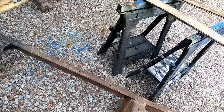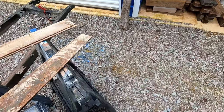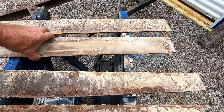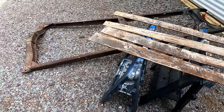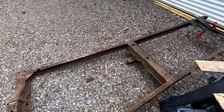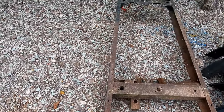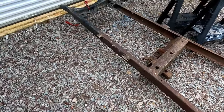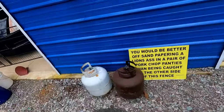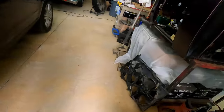Along with the frame, he also gave us the metal parts which have already been cut to box the frame. Of course, I was getting ready to do the same thing, but this just makes it easier. I have all of those pieces, so that's the two ends, and then I can go ahead and box it in the middle myself. This just helps immensely. This is a support for underneath the cab - which, there was none. Walking back inside.